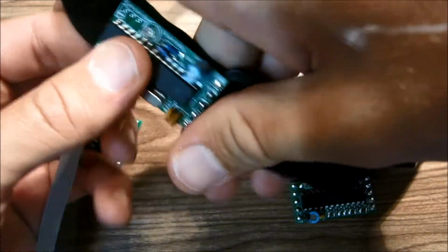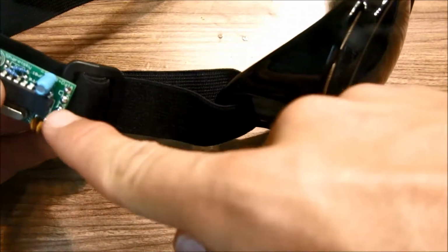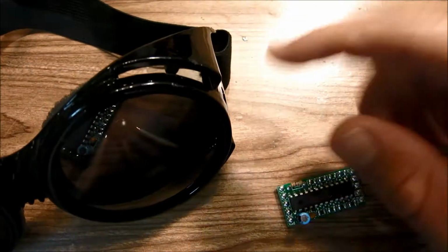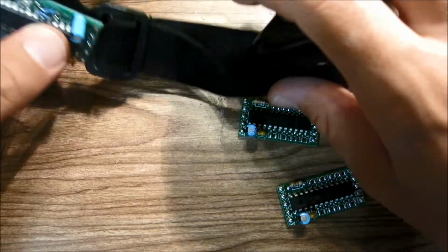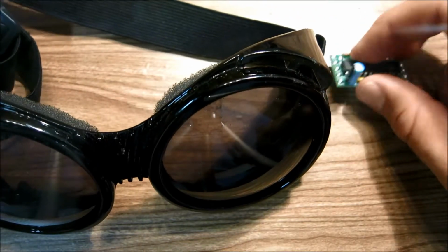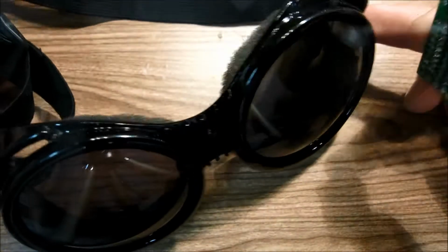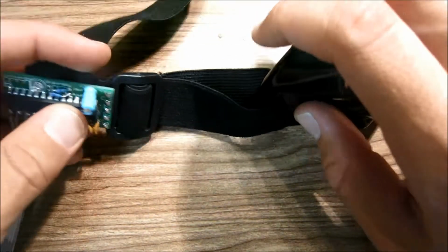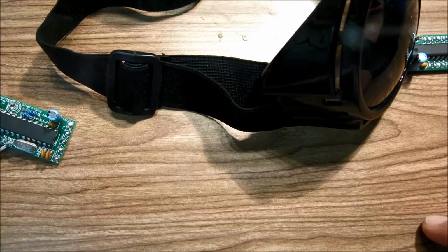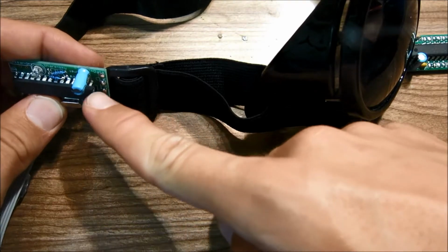So the main control board is going to be mounted somewhere on the strap over here. So we need to get a length of wire from here to here, and then from here to this side over here. One chip will be here, and we'll have to run wires from here to there, and then another matrix driver board will be on the side, so we need to run wires from here all the way to here. The first length of wire that you'll need is about 6 inches from here to there.